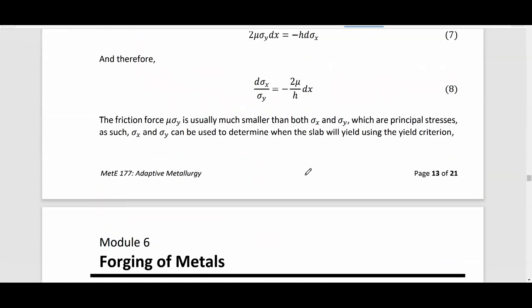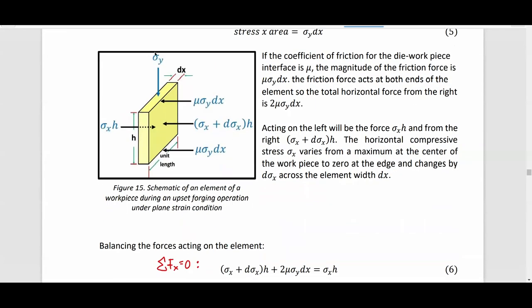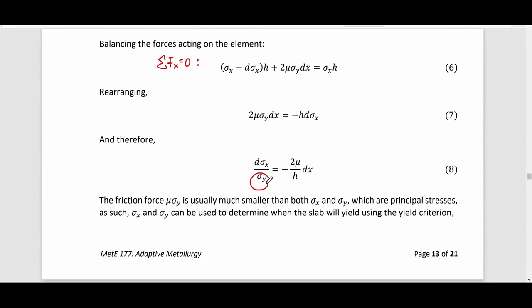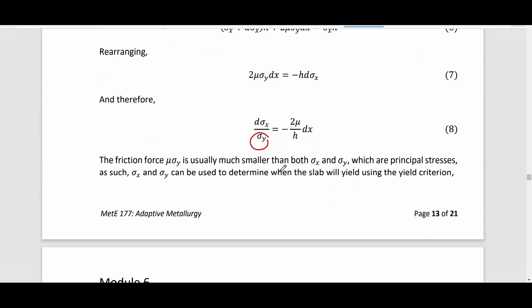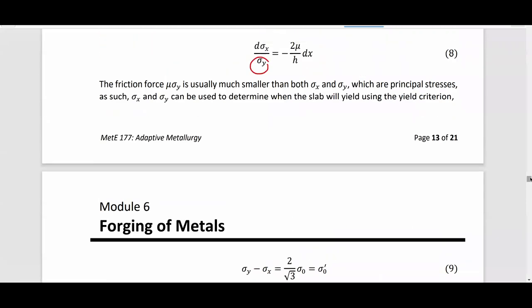Tapos you need to apply a, I don't know. So from here, hindi pa natin clearly makikita, kasi ang gusto natin i-express siya in terms of sigma y, no? Because sigma y here is actually yung forging load or forging stress na hinahanap natin. Sigma y is acting on the y direction, which is, again, the important value of interest for us metallurgical engineers. So para ma-simplify to into sigma y, we actually need a yield criterion. And what we actually use is itong value na to. This is important because ito yung gagamitin nating substitute na papasok dito.